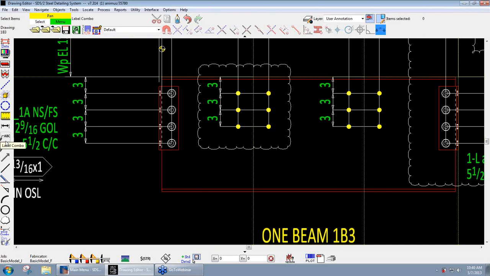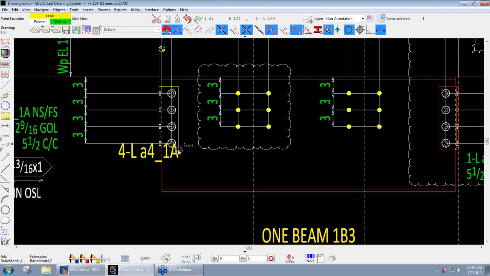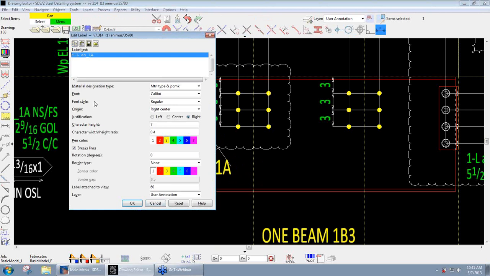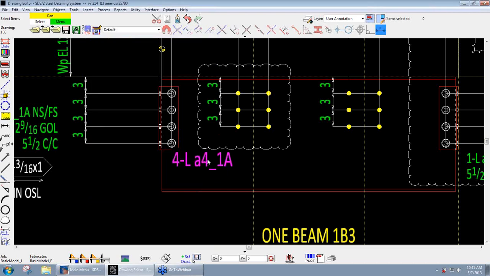Let me run that again, and I do have a button over here on my toolbar for it, so it's a Material Callout. I'm just going to hit that. Pick my angle again. And I don't have to use the pointer. Maybe I just want to throw the label in here, so I can middle click just to get me the label, and then notice my material designation type I have there again. So again, that's available on initial input. It's just a regular label at this point. So I can use that for holes. I can use that for bolts.